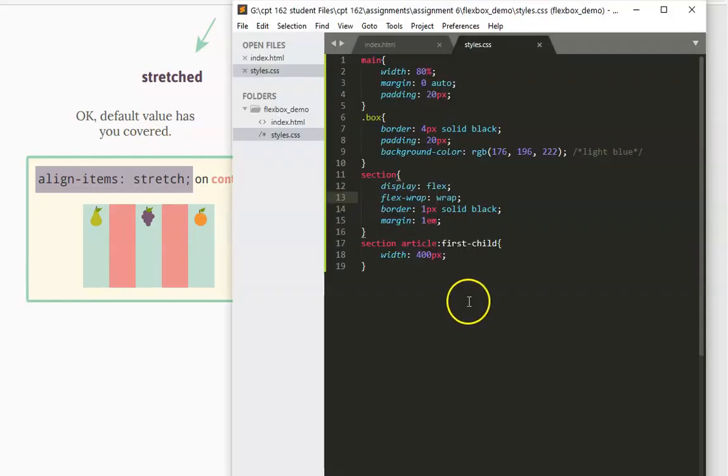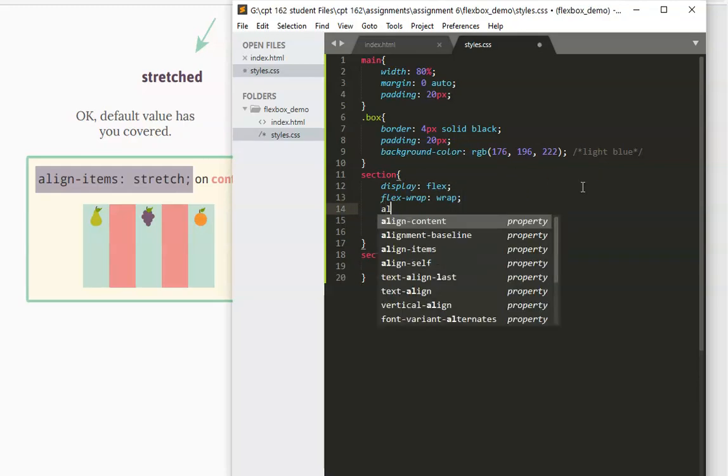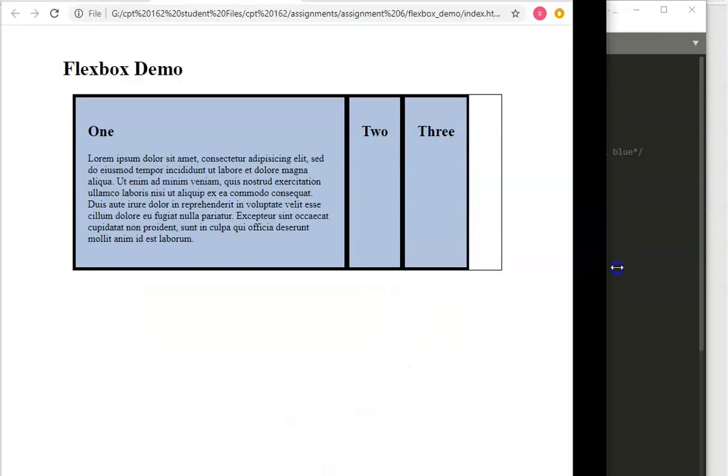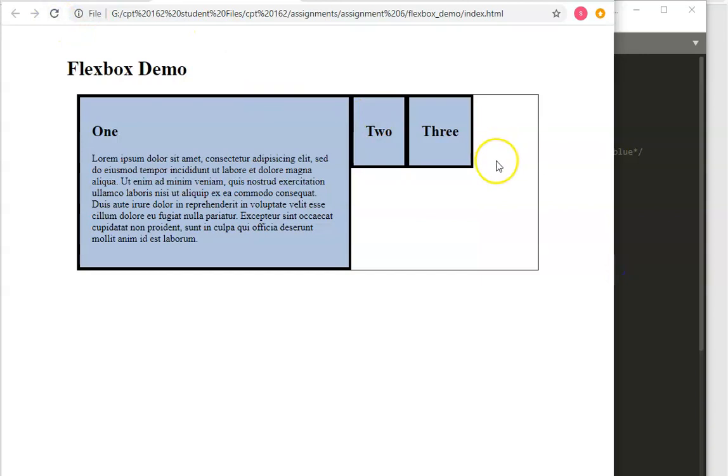In fact, let's do align-items: flex-start. And we'll do File, Save All. And let's bring this back out again and then refresh. You can see now that these are no longer stretching all the way to the bottom. Maybe that's what you want to do. Maybe you'll have a background color over here and you don't want these stretching. You want to see that background color over there. So none of these are stretching.